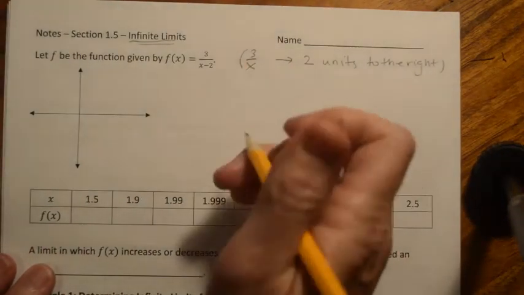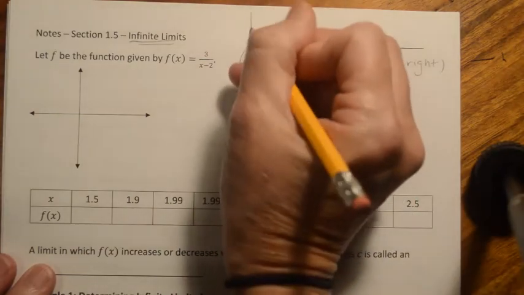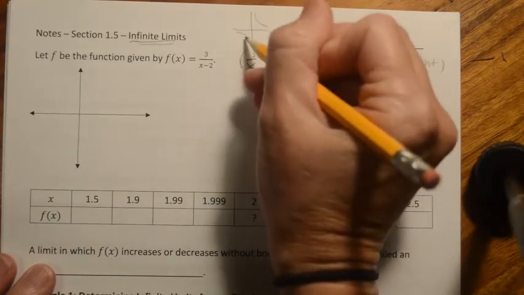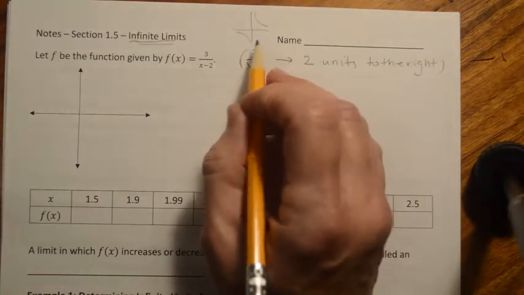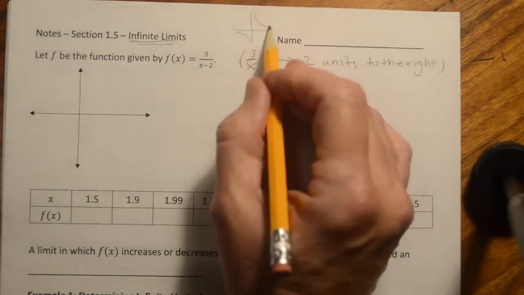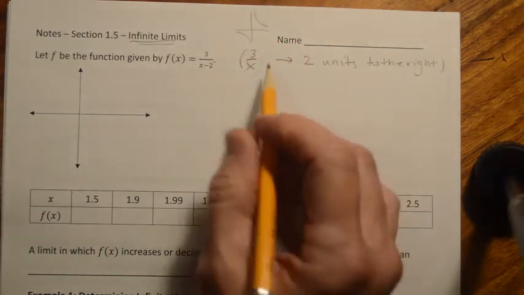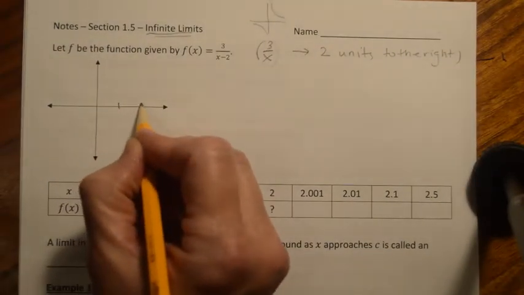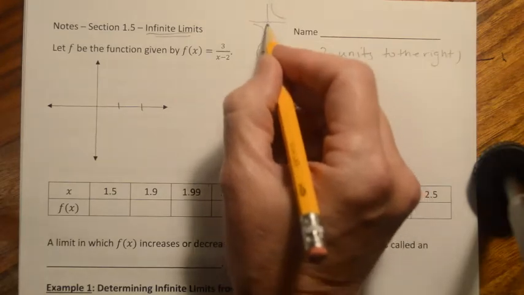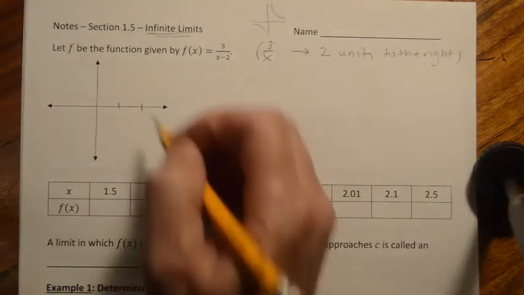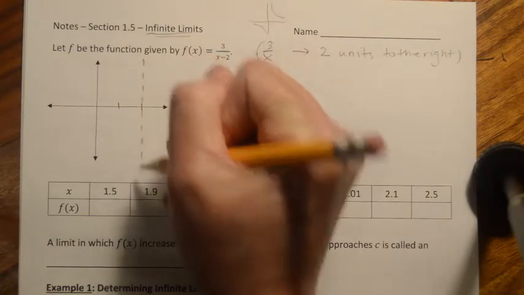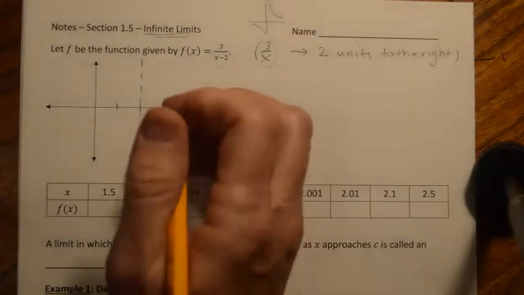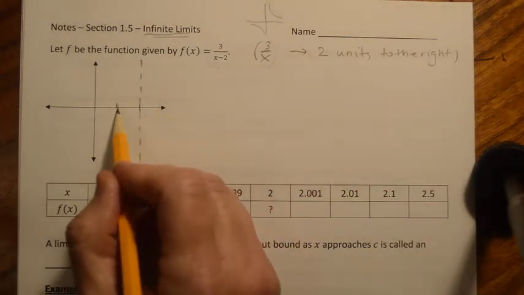Right. So what does this look like? Well, it kind of looks like this. All right, again, we would have to plot some x values and y values to get the exact value. So it's going to be stretched 3 more than what 1 over x would be. So now, if we shift over, our vertical asymptote was at 0. Now it's going to be shifted over to 2. So we're going to have some sort of dotted line there.